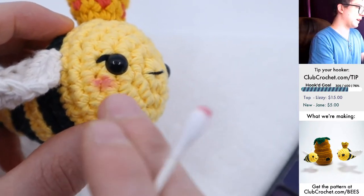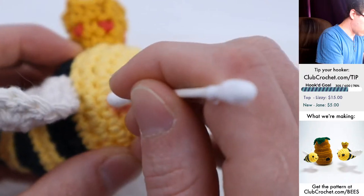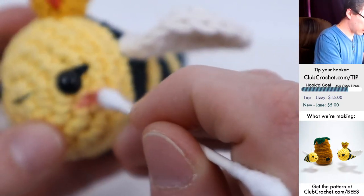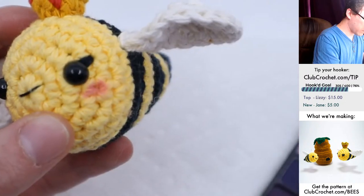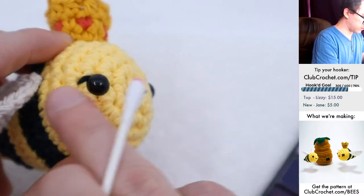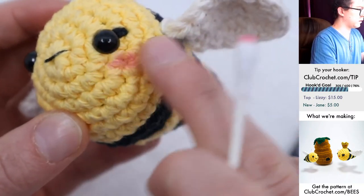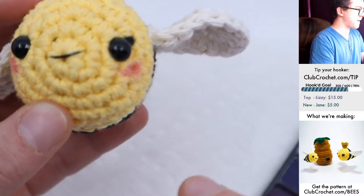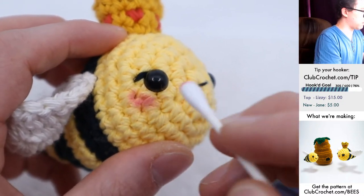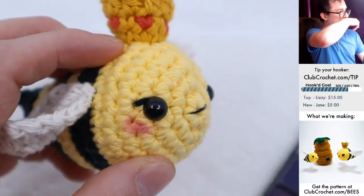How do we feel? I think I could go a little heavier here. And then a little bit heavier up here too. Okay, so here's one side. Here's the other side. I think I'm gonna pull it in just a little bit. I love it. I love it.